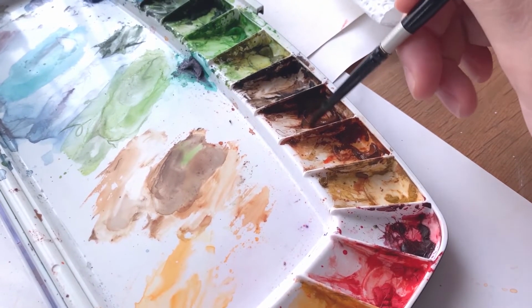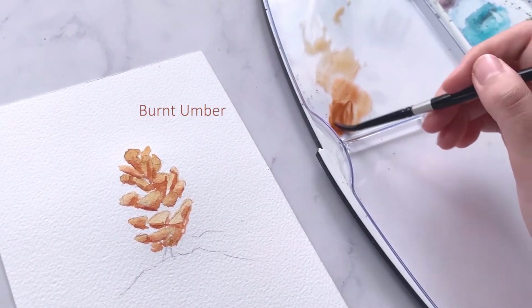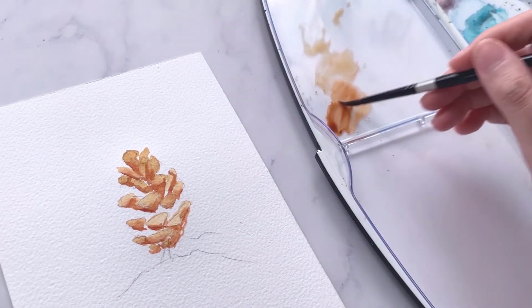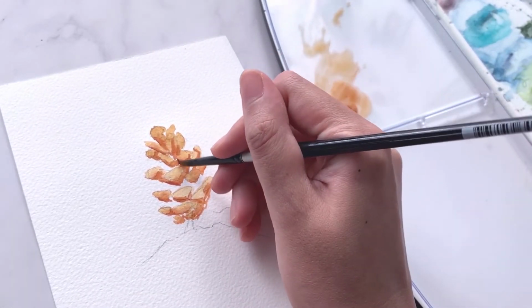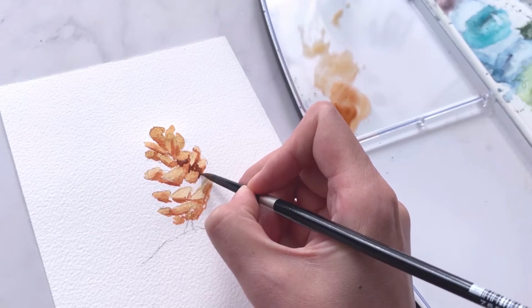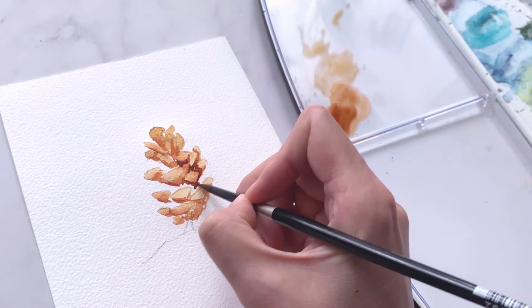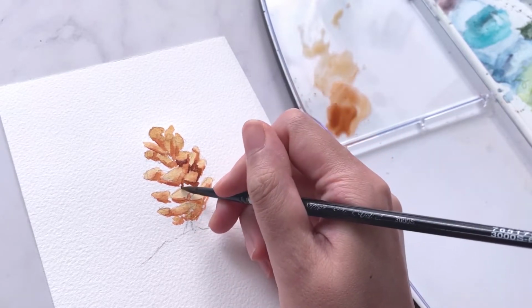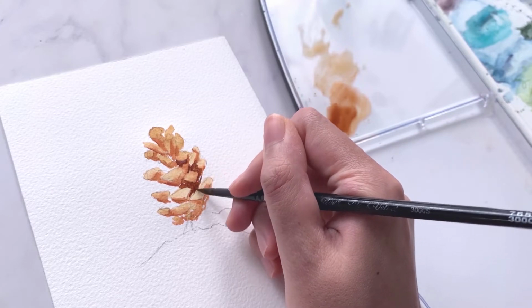For the third hue, I'm going another shade darker and adding in some burnt umber to the mixture. Then slowly fill in the inner deeper areas and the white areas where the darker shadows lie. At the same time, try not to touch the triangles as they will remain as our lightest highlighted area.